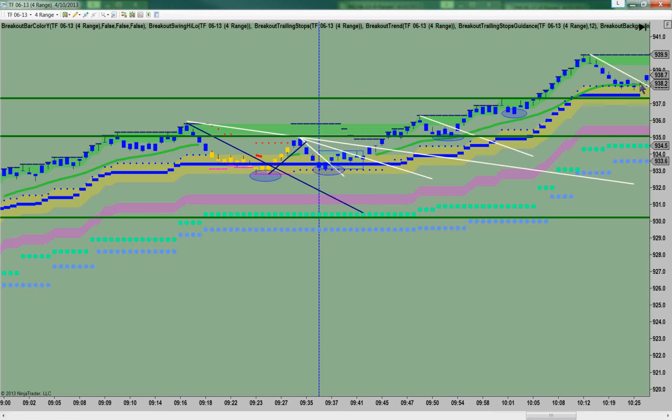Can I show the indicator screen so you can take a screenshot? Absolutely. Let me go ahead and, bear with me a second, I'm going to get this a little bit larger on the screen so you can see. The indicators that I use every single day in the trading room are the breakout bar color Y, which are our background colors. I use swing high-low, which are these little dashes when a swing is made. I use trailing stops, which are these red dots and also the blue ones. See them right there. I use the background stealth transition, which gives me the green, the red background, and then it gives the other two transition colors.